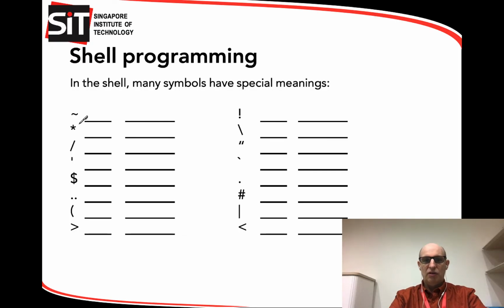I won't go through all of them. I'll just mention a few. Exclamation mark, as we'll see later, can be used to repeat a previous command. The quotation marks are interesting. The double quotation marks and the single quotation marks protect things from the shell. So for example, if you have a command with a space in it and you don't want the shell to interpret the space as breaking that into two commands, you can use inverted commas.